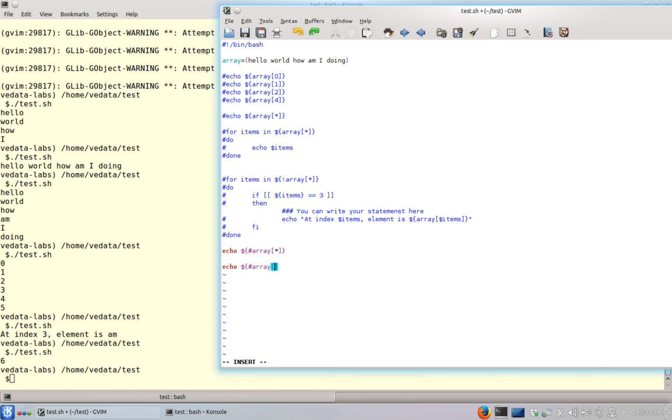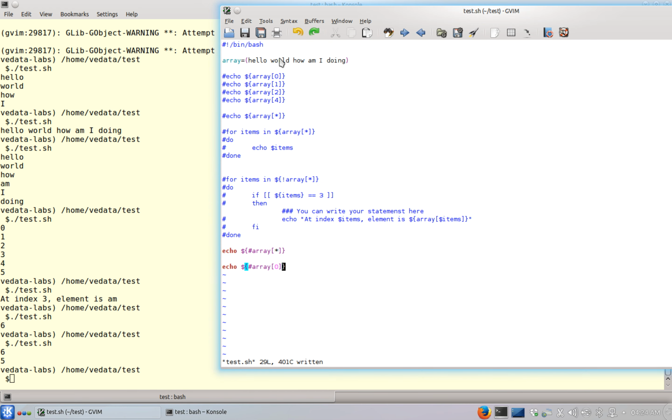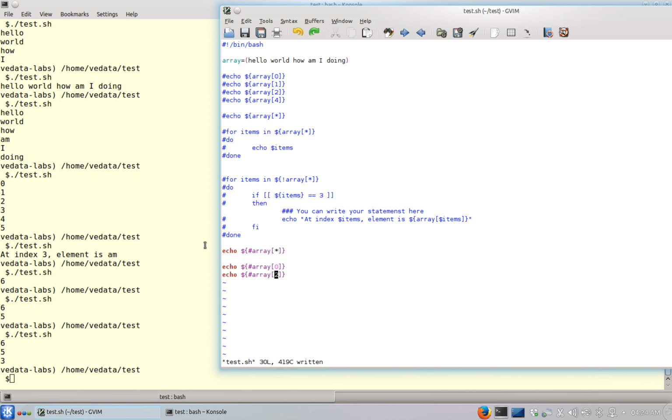Now if I want the length of hello, I give index 0, and if I try to print this, it would give me 5 characters. What about at index 2, 0 1 2, how is 3 characters? So I say at index 2 I would get 3. Basically, how, which is 3 characters, is presented at index 2 in the array.